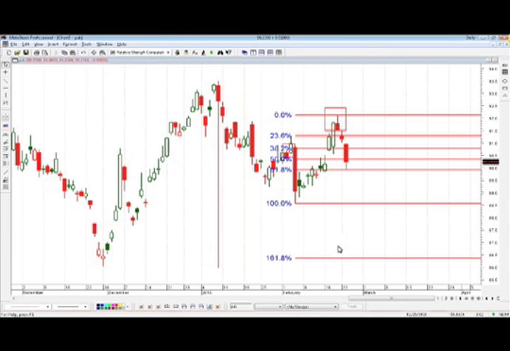Now, obviously, we're doing this analysis in real time, so the market hasn't gotten here. This is essentially how we would make our estimate. So where do we think prices might go? Well, in this case, I might suggest that they'll get all the way down to 86.4, or that's the potential in the short term. So if we were thinking about this from an options perspective, we'd start to decide, all right, if we're bearish and we think there's the potential here for, this is like 4 points to the downside, so we've got some distance that the market could fall, we could design a trade to take advantage of that.